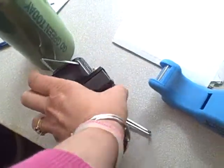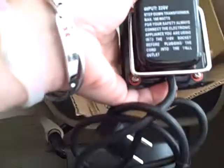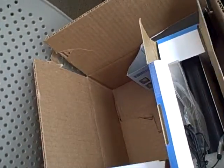So this is in the box too. I'll pack it up, don't worry. It says on the side: for your safety, always connect the electronic appliance into the 110-volt socket before plugging the cord into your wall outlet. So this is going to take the 220 voltage and transform it. This is where you plug in the DVD player, right in there — output. That's where you put it in. And then you plug it into the wall with the plug on the bottom here. Alright, Thea Ann, that's what I think happened. I think you ruined the last one because it's my fault — I had no idea about this power stuff. But I do now because I want to make sure my Thea Ann can enjoy her videos.